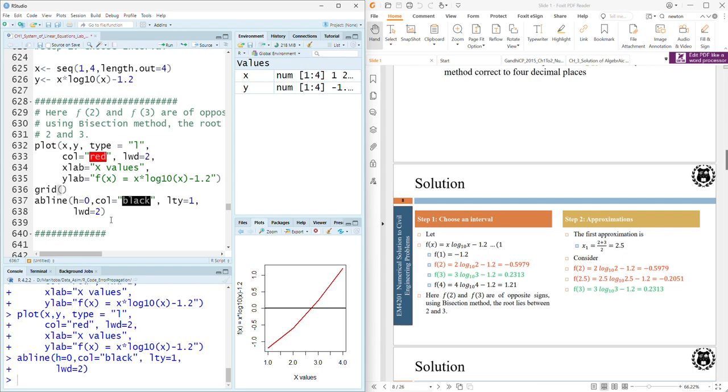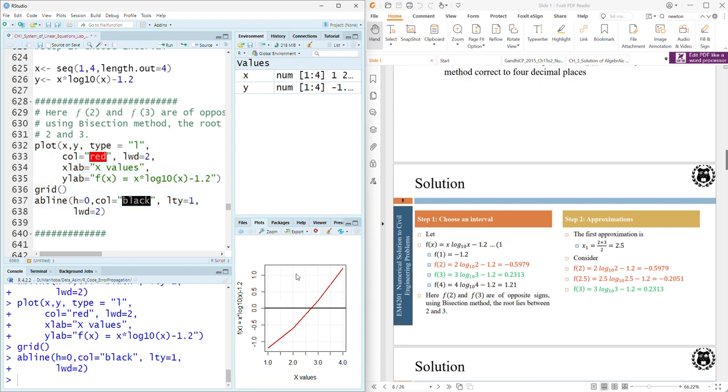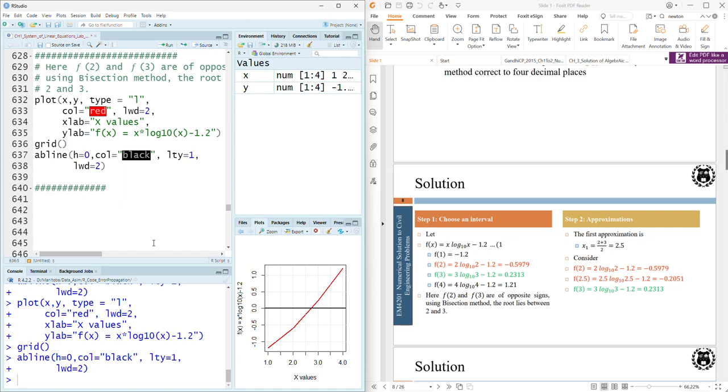I added the grids by using the function grid. Every time you run it, the grids will be added in here. And then I can see that my roots are between 2 and 3.